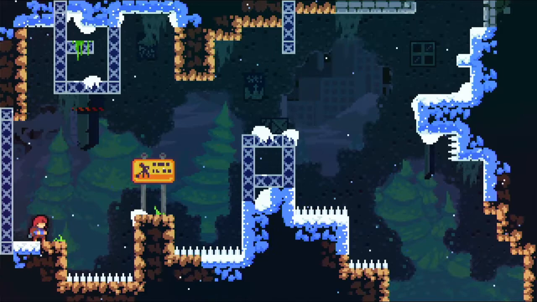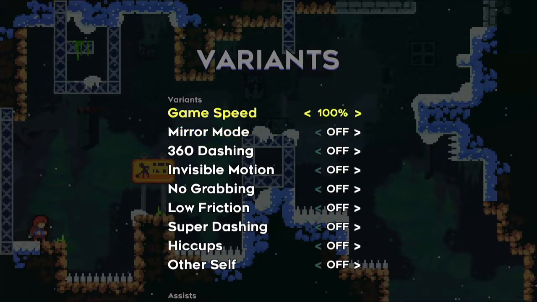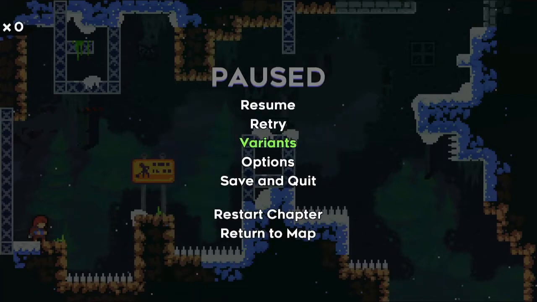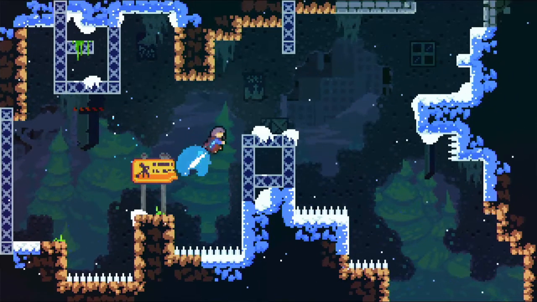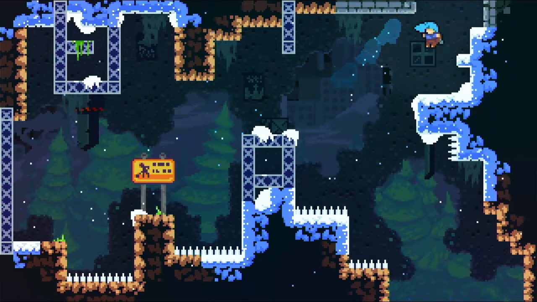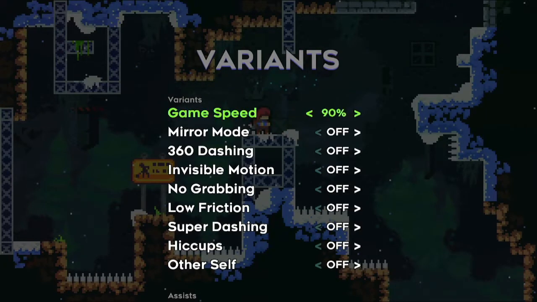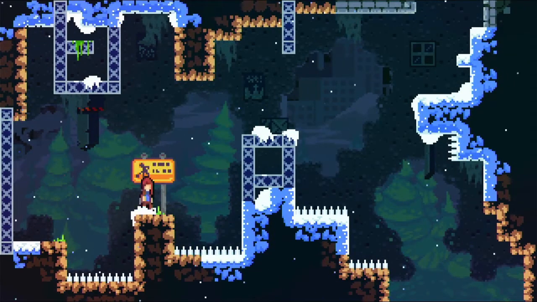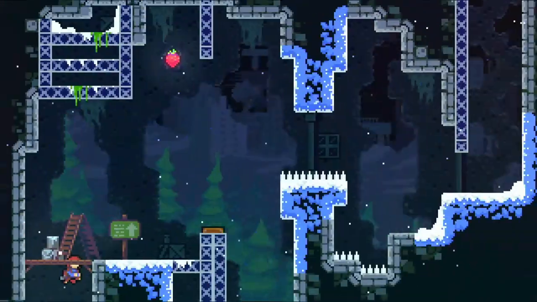And because of us getting through all of the seasides, we unlock the variant mode, which is up here, which means we can adjust the game speed, which I think you can also adjust in the assist menu, quite possibly. But this will be weird because it still controls normally, but everything just happens slower, basically. Or faster, if I turn that up all the way. So now I can control it pretty well, but it's just so much faster than it was before.